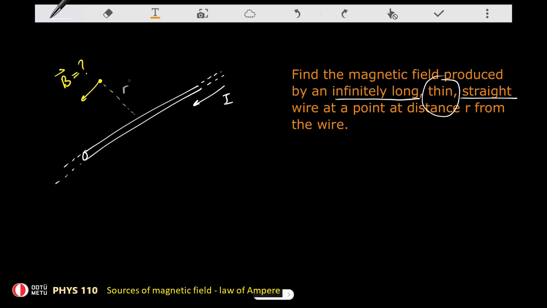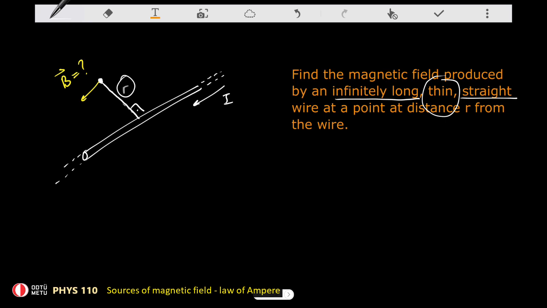In that case, we have to use a parameter for the distance of the point from the wire. Again, let's just remember that for computing the distance of a point from the wire, we just draw a line perpendicular to the wire. And this r is that distance. It's not a radial distance from a point, it's a radial distance from a wire. Just keep this in mind.